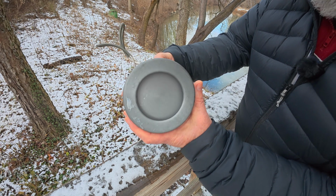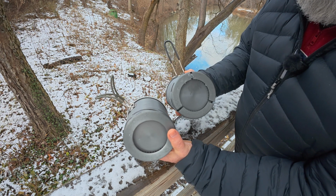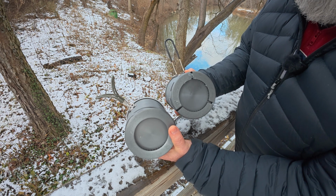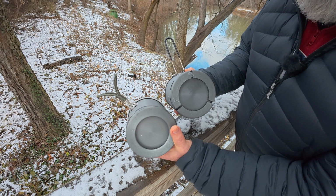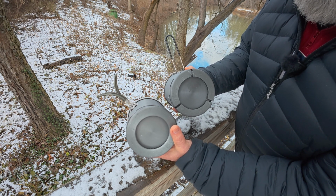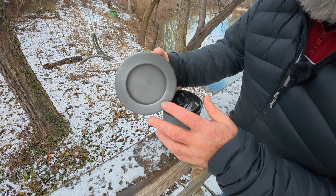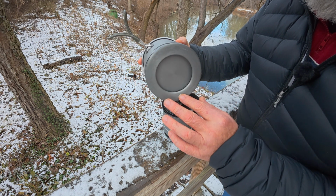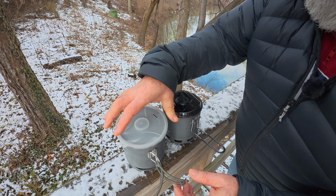Something else on the bottom, and we'll get into that more in a minute, is you'll notice that the heat exchanger on the 750 milliliter pot has these cutouts, and those are for, I'll call it a 3-prong stove, which I'll show you here in just a minute. And while this works just fine, the 1 liter does have a little bit more of a tendency or the ability to slip and slide on the top of the stove.